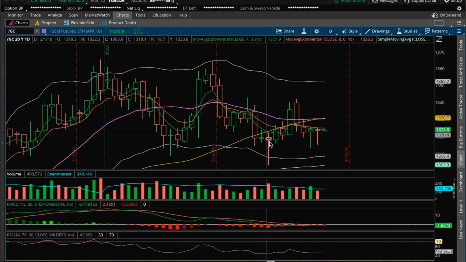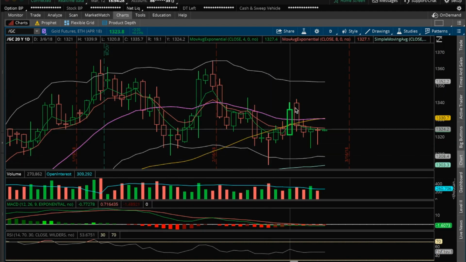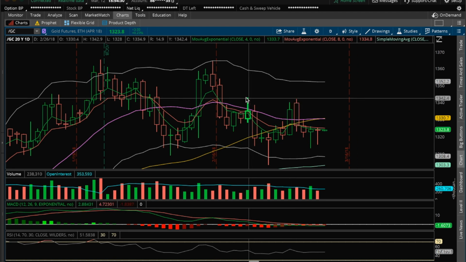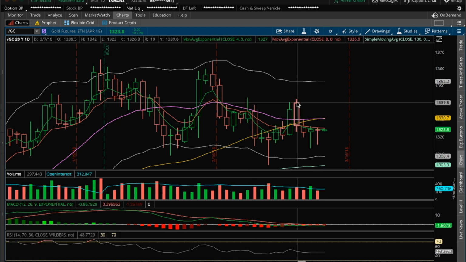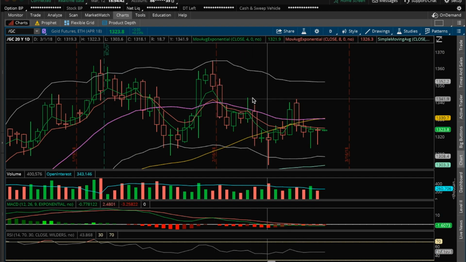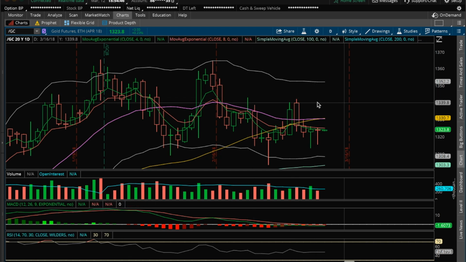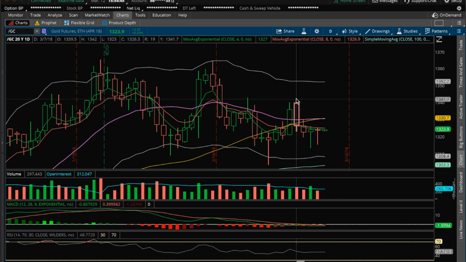So gold on this reversal on this run up here was unable to break to a higher high on the daily. So what I'm looking for is a break of 1342, and then that would be a break of the lower high pattern here on the daily. You can see we're forming lower highs here, and then resistance would be at 1342.90. Really, I'm just going to look for 1342.90. That's 90 cents off this recent high here. So those are my two resistances on the daily here.